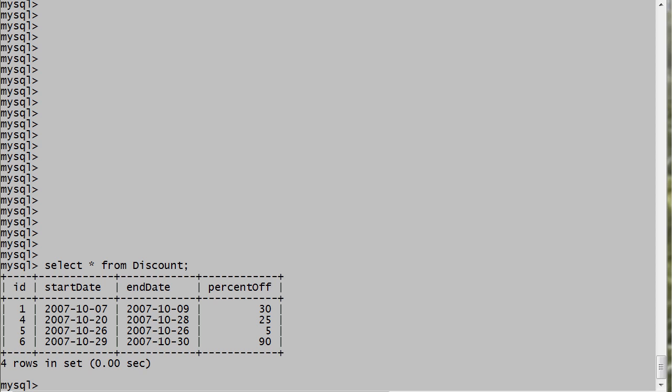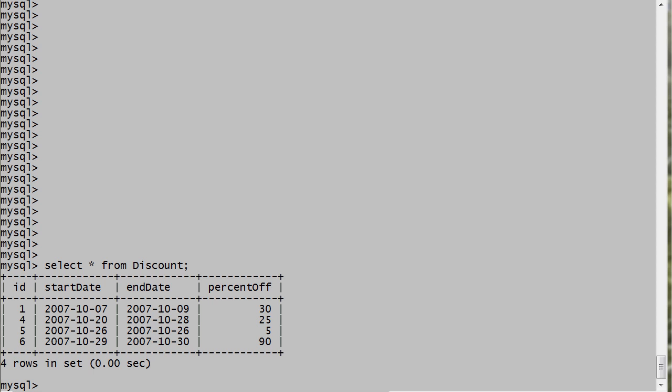This is really the core problem. If there are n discounts and m products, then there are n times m possible connections between discounts and products, which is more than can be represented by a foreign key in one table or the other, or even both. This is an example of an n by m relationship, or more commonly just an nm relationship. So how do we represent this using foreign keys?